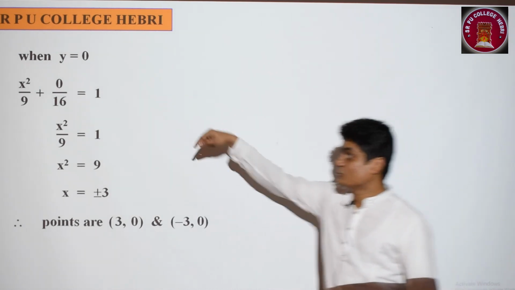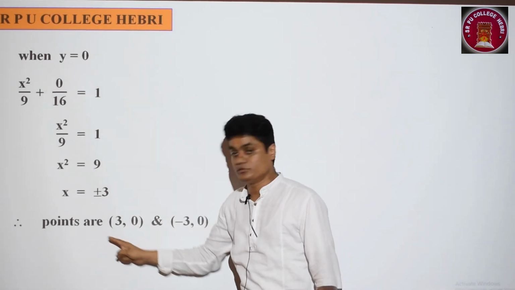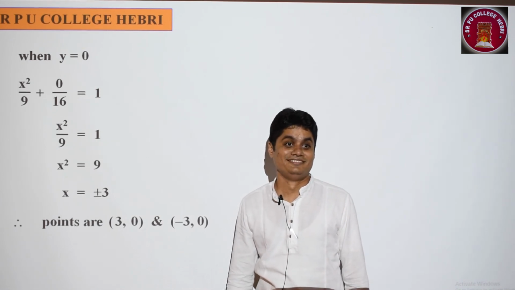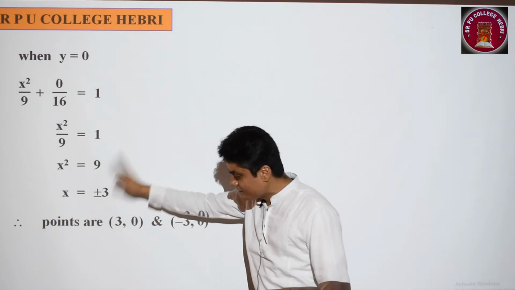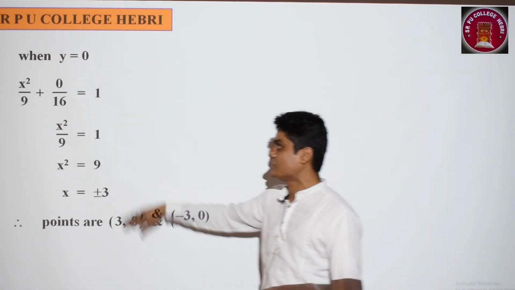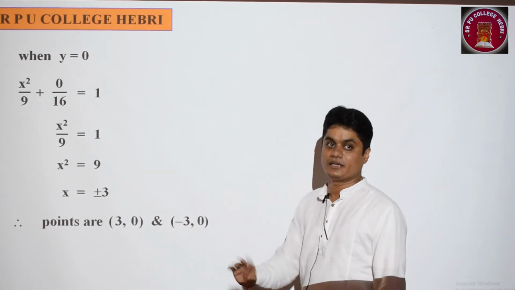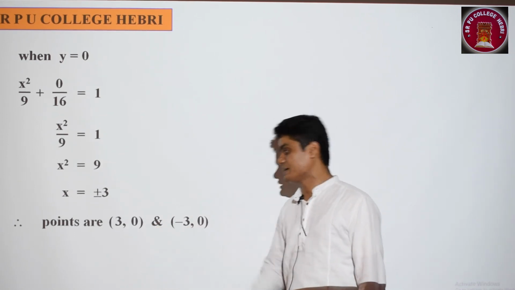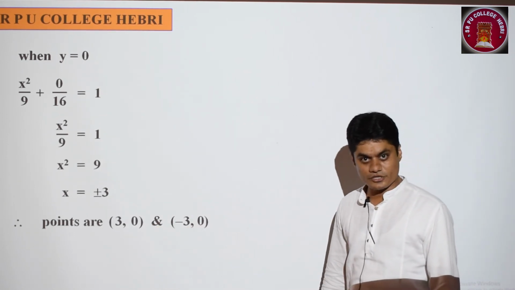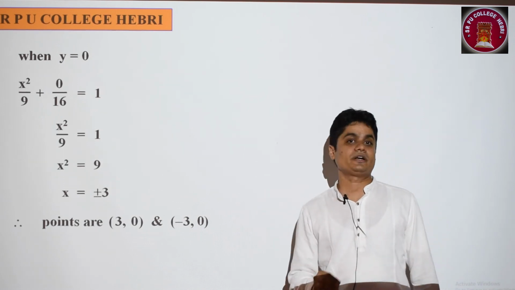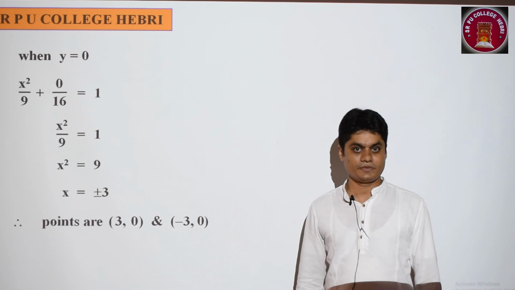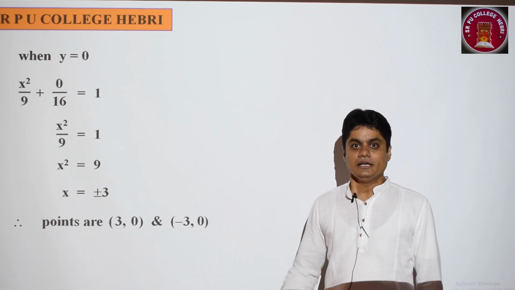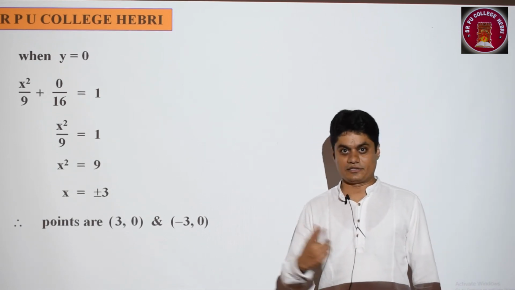You may make a mistake, because you got the y value first and then the x value. So when you write, write the x value first, then the y value. Do not get confused: if you write 0, 3 and 0, minus 3, it is completely wrong. So it is 3, 0 and minus 3, 0. I hope you understood. This is also a very important question. You may get it in the exam for 3 marks. Both cases will not come, only one case will come. I hope you understood. Okay, so we will continue the remaining problems in the next class. Thank you.